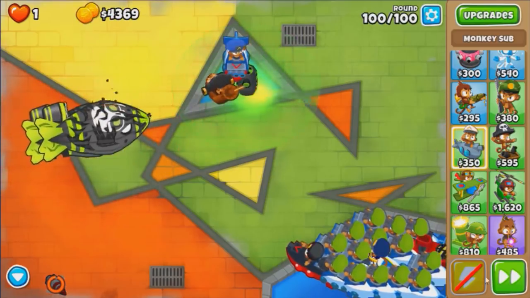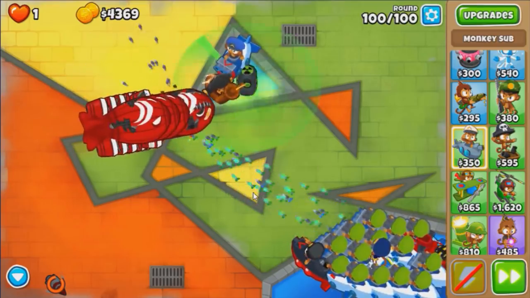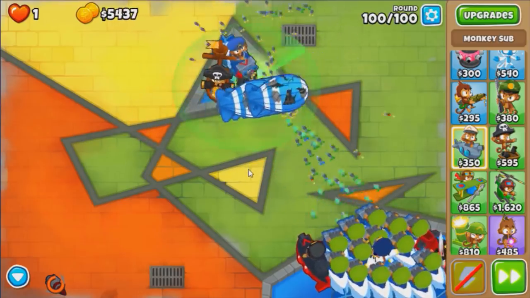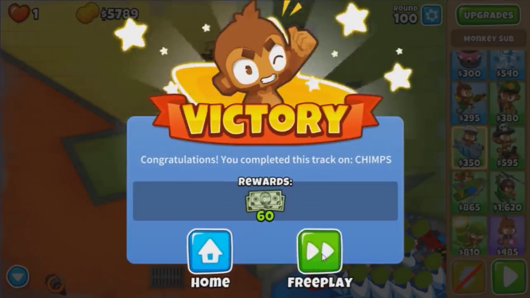Okay. You don't even see the DTs. I guess they got popped alongside the bad. I will gladly take that. And just a few more ZOMGs to go through. And BFBs. And that's going to be it, guys. Water Tower is only chimps, which is actually a lot easier than I thought it would be. And a ZU24 village as our insta. Not too shabby. GG.